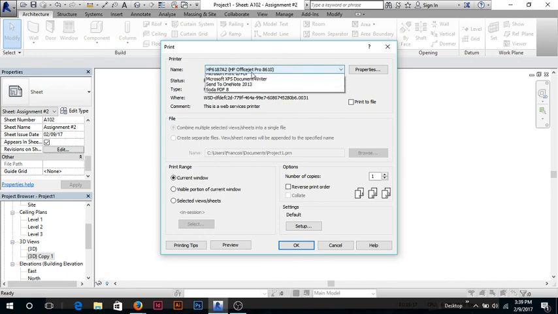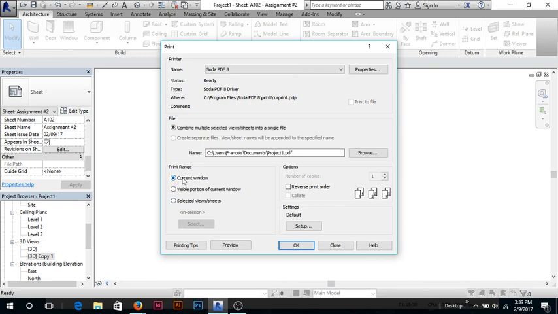And then your print window pops up. Now, this is the printer that I use at home. To export PDF, I use Soda PDF. And a lot of you are going to have different ones, maybe Adobe, maybe Bluebeam, whatever it may be, as long as it says PDF on it, that's the route you want to go.